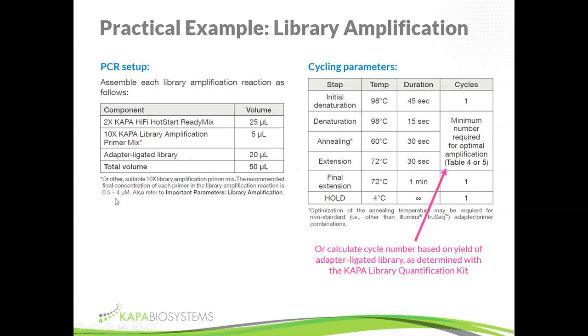If you're going to be using your own primers, make sure it's in the range of 0.5 to 2 micromolar. For anything more than 100 nanograms into library construction, you need to use at least 2 micromolars of primer in the reaction to make sure that you don't get primer depletion.